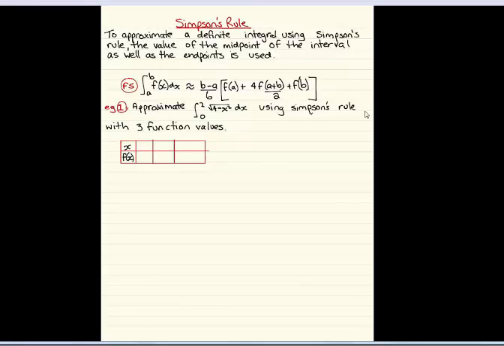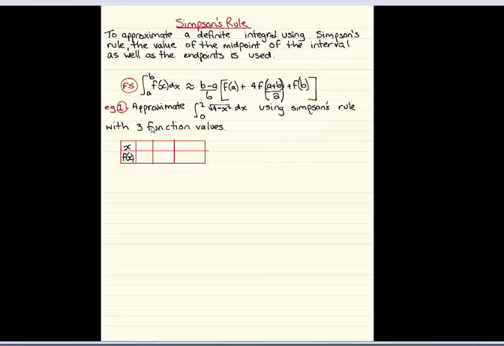So if we have a look, you can see the little fs there. This is on your formula sheet. You don't need to memorize this. So this is Simpson's rule, and it tells you that it's Simpson's rule. So if we are approximating a function from a to b, then our rule is now (b minus a) over 6, outside of f(a) plus 4 times f((a plus b) over 2) plus f(b). Okay, sorry, but that should look like that.